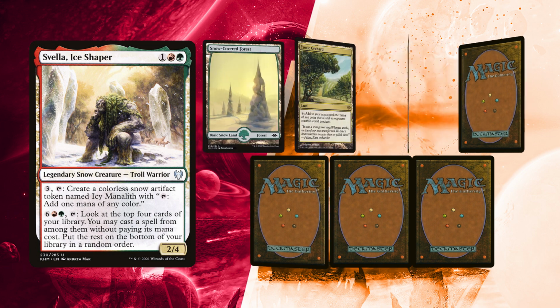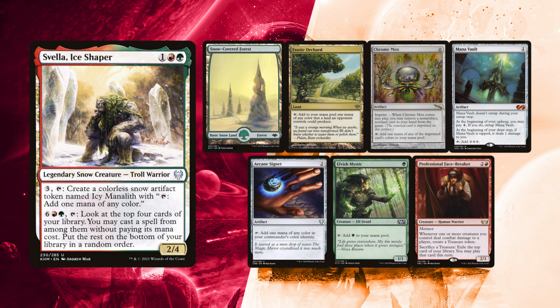Finally, Josh mulliganed once and found a hell of a lot of mana, Snow-Covered Forest and Exotic Orchard for lands, with Chrome Mox, Mana Vault, Arcane Signet and Elvish Mystic for ramp. That Professional Facebreaker can also see play as early as turn 1.